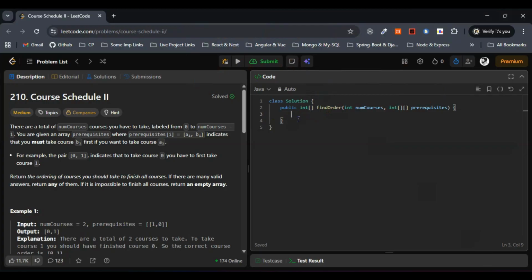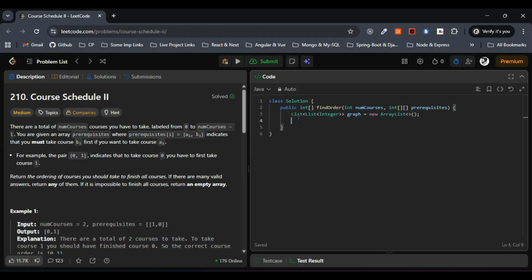So now, as we are completely familiar with the approach as well as the complexities part, we are good to write the code. Let's start writing the code. The first part here would be a graph adjacency list, nothing but course to list of courses depending on it. List of Integer, let me make this a capital I, or else we'll be getting an error. Let me go with a variable name graph, equals new ArrayList, and complete the syntax.